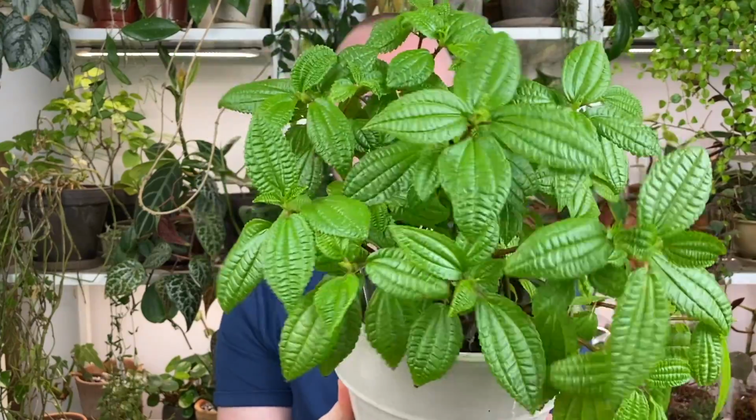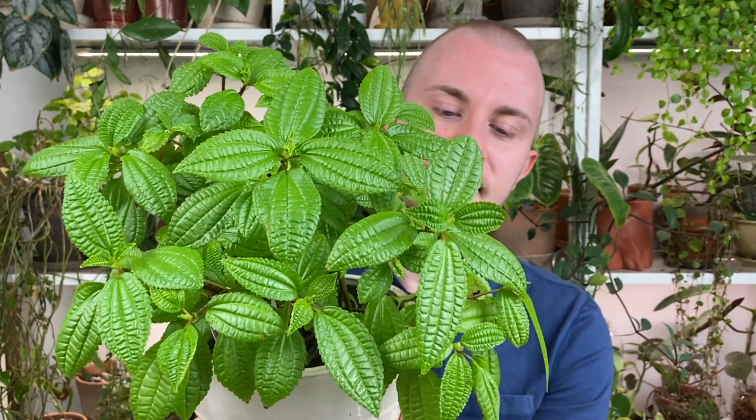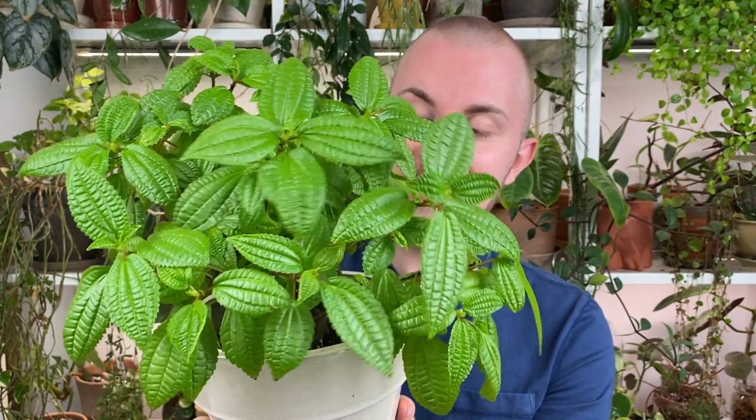They're always very inexpensive, probably because they're not very popular, or maybe it's because they're so ridiculously easy to propagate. Even the Pilea peperomioides, as I mentioned, is incredibly inexpensive, but these are just such wonderful houseplants. I don't think they get the attention that they deserve, but they really are plants that are going to 100% thrive in the medium light areas of your home.